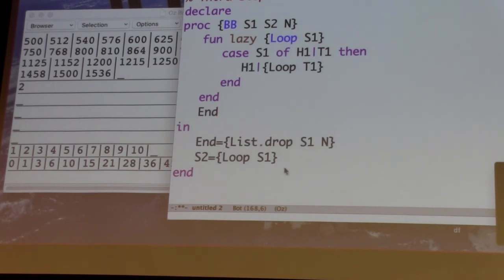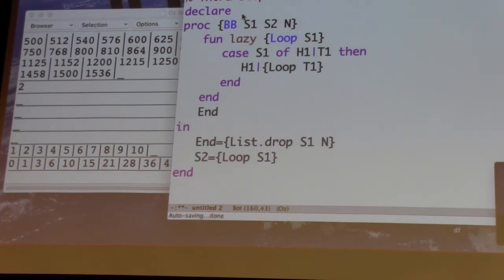So this function here will remove n elements from S1 and return the resulting end, okay? So what happens here is that it asks for n elements whenever it starts up, okay? So I'll write down what it's doing. Ask for n elements at startup. That's the first part, okay?